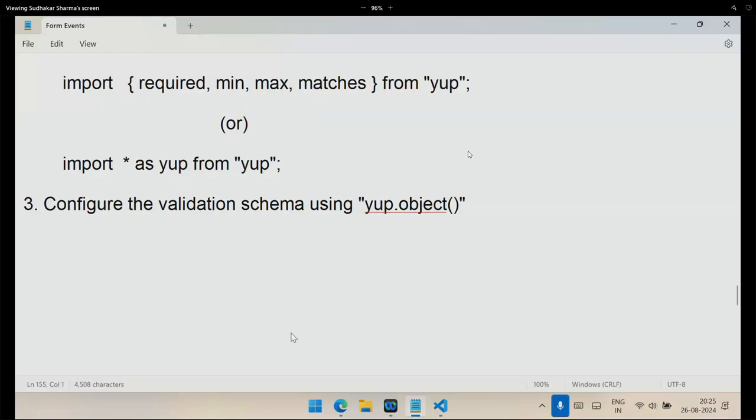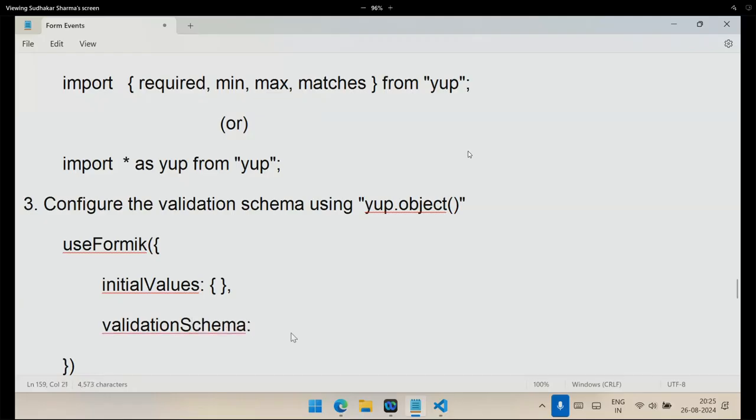So how do we do this here? We need to set up useFormik, just the syntax I'm giving. In the useFormik, you have initialValues, and we will have validationSchema. Here you need to use yup.object. This object requires the schema.